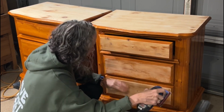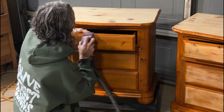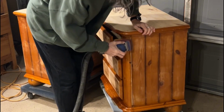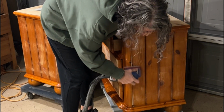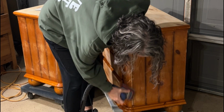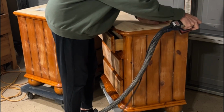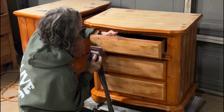Time to finish scuff sanding everything else. The rest of them were in great shape. There weren't a lot of dents and dings, just the typical. I went in then with my interface pad after that, so I could do all the round areas. I do everything flat first, and then I change to that pad so that I can go and do all of the edges and these rounded corners. Of course, you can see I have big round bun feet on here, and just the beveled edge, everything needed sanding.